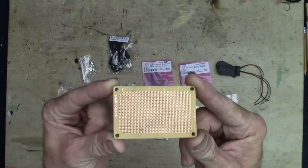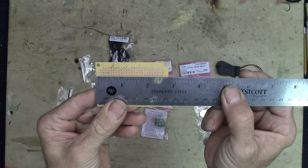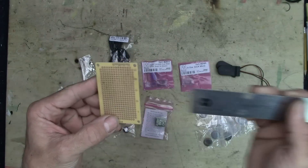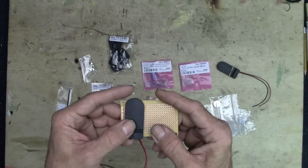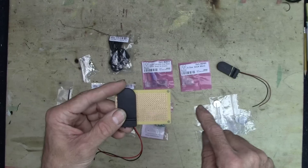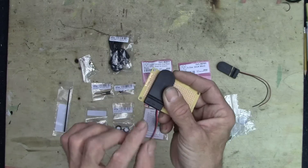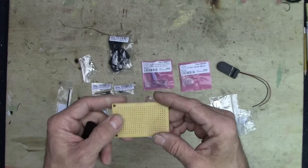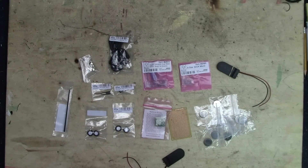The general plan is to lay it out on this perf board. It measures about two and three-quarters by almost two inches — there should be plenty of room. If we put the battery pack there, I could probably put the motor driver here and the microcontroller back here somewhere. Up front I can mount the ultrasonic sensor. There's a little on/off switch on the battery holder — that's pretty nifty. And then we'll mount the motors to the little fuse holders on the back side.